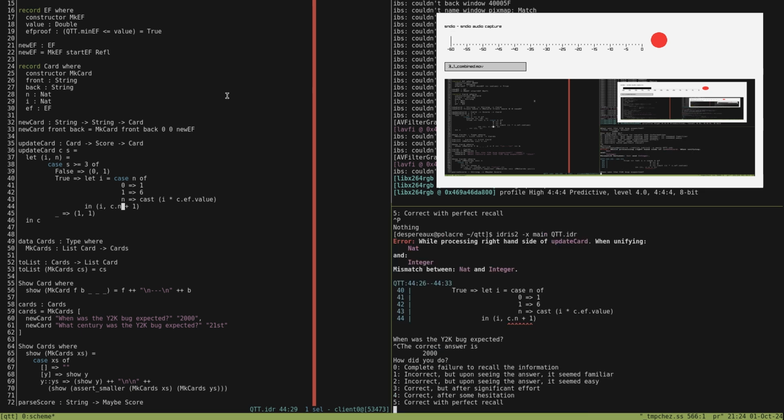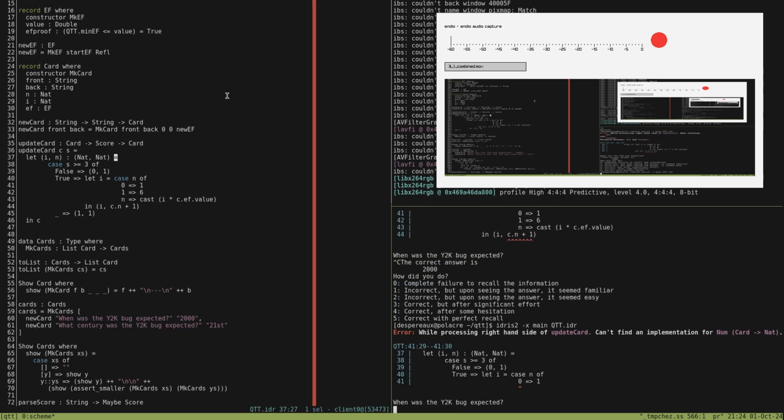When unifying nat and integer. These should both be naturals. Can't find an implementation of num for card to nat. What are you smoking?